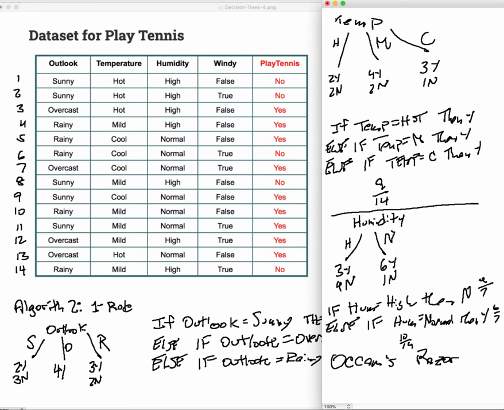Okay? So the point is I want you to note here that one rule is still something that is relatively easy to implement. It's a little bit more complicated than majority rule. It's going to be a lot less complicated where we're going next, which is decision trees.